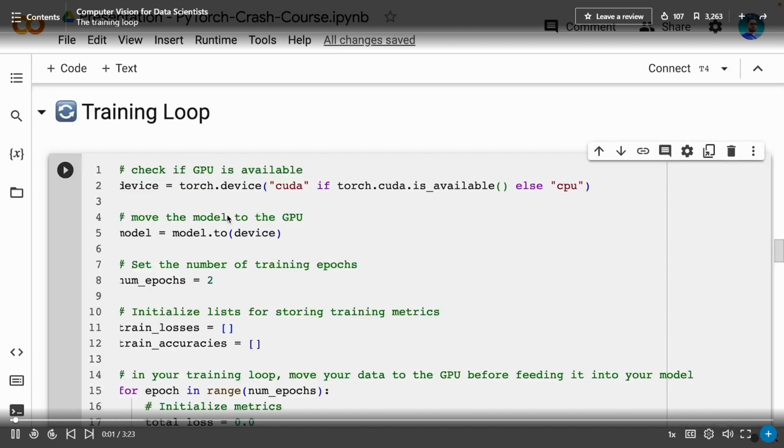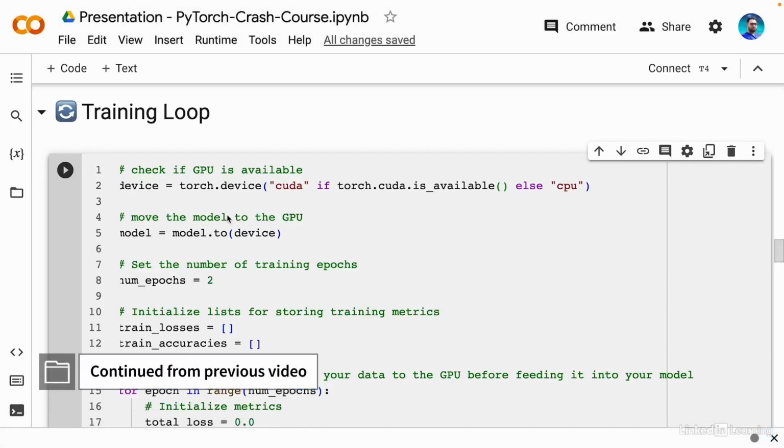All right, I can't express how excited I am for you, because learning about the training loop in PyTorch is a rite of passage, and I'm so honored to be here to guide you through this rite of passage. So what is the training loop? Well, it involves several steps. It's the forward pass, the loss calculation, the backward pass, the parameter updates, and validation.